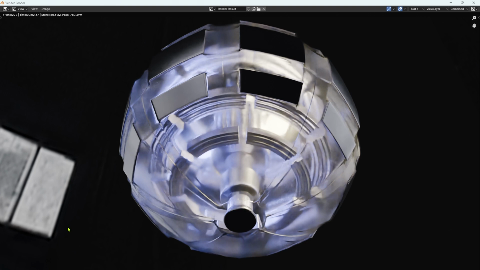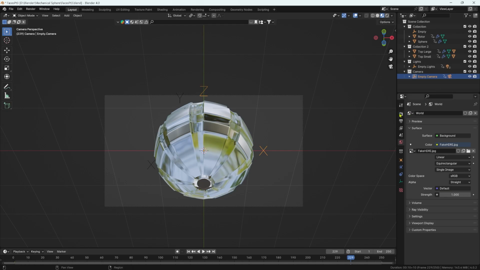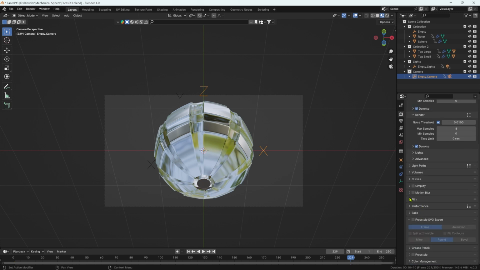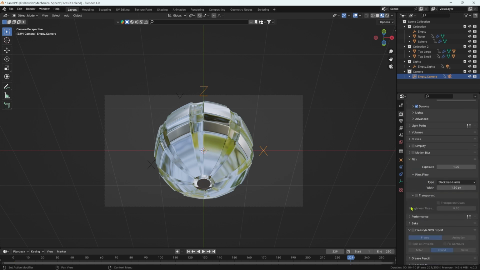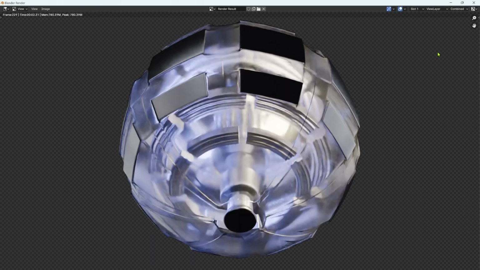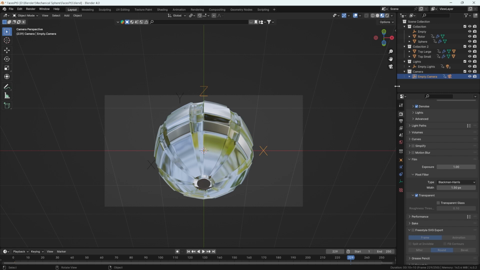But you'll notice now we've got these windows because of our HDRI image, and I don't want that. I actually want to be compositing against black. So let's look at how we're going to do that. So let's come up here to Render Properties, click on that, and scroll down until we get to Film. Open that up. Don't ask me why this is under Film, doesn't seem to make much sense, but anyway, let's click on Transparent. And if I render again, you'll see we've got the checkerboard in the background, and that indicates that we've now got an alpha channel there. So now that we've got that alpha channel, we can composite it onto a background of our choosing.